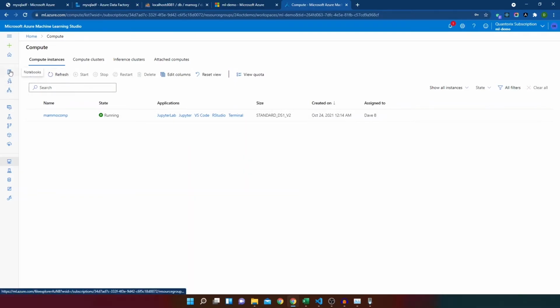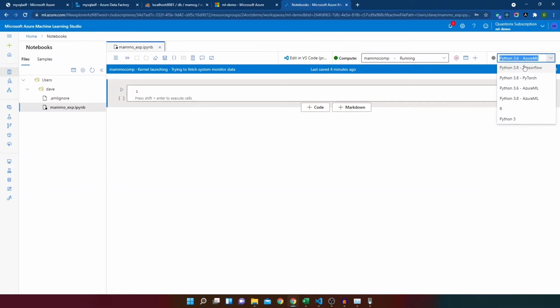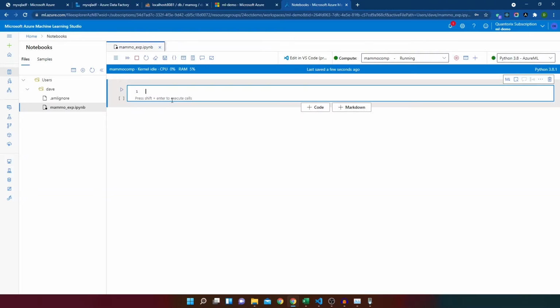Now I'm going back to notebooks, and here you can see my compute has been selected as MammoComp, and I'm going to select the 3.8 Azure ML. Okay. Now here comes the coding part. So first, let me import some libraries from azureml.core.